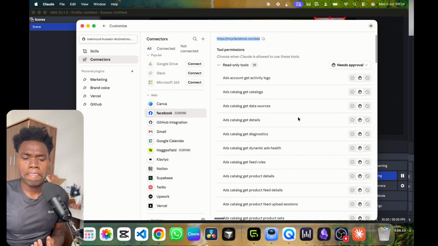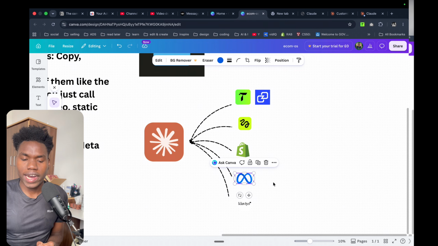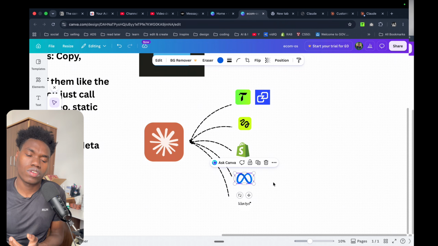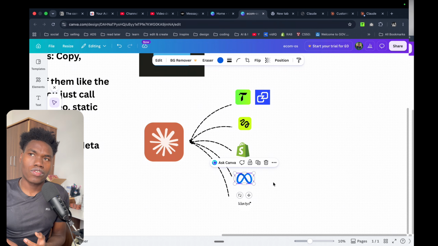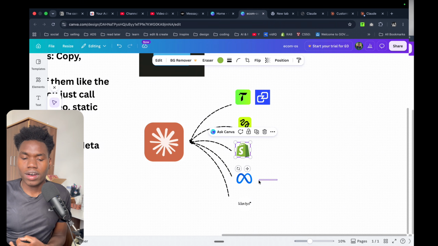So as you can see, this is the most important step here, because when you connect your ad account to Claude, Claude is going to suggest changes to track your metrics, and not just yours, but it's also going to track other people's metrics and suggest changes based on what is working and what is not working. So this is the best way to run your store. You look at other people's ads, your product, and your ad account, and it's going to suggest changes.